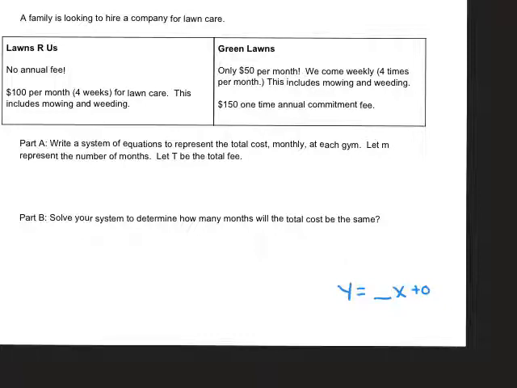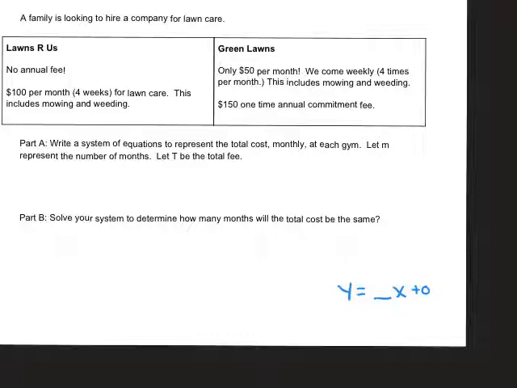$100 per month, 4 weeks. Now, why would they say 4 weeks? Is that just extra information to try and confuse you? I think they're just making sure you understand that you're comparing apples to apples, meaning it's not that this month is 4 weeks and next month it's got 5 weeks in it, because some months do. So we're just saying both of these are comparing 4 weeks to 4 weeks. So ignore the 4 weeks for now.